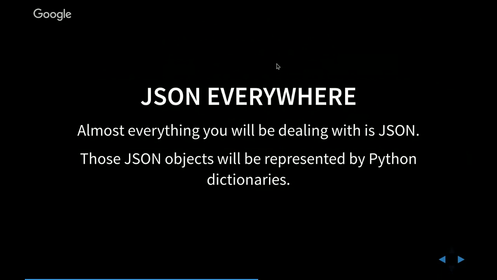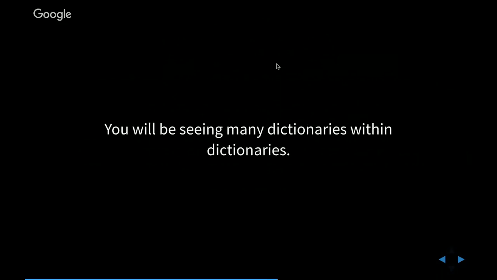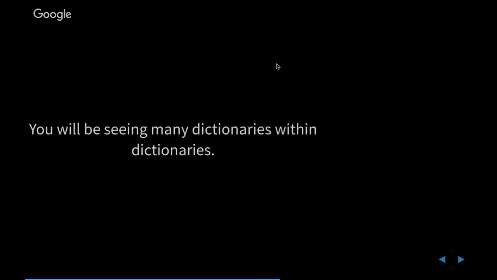There's going to be dictionaries within dictionaries, for as far as the eye can see. I'm going to be trying to assign some of those dictionaries to variables just to shorten their length. Because for me, and I think for a lot of other people, it gets very confusing when you see a lot of nested dictionaries. It's hard to remember where they go.